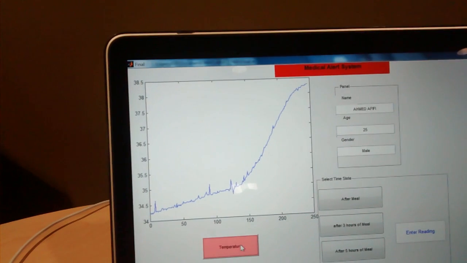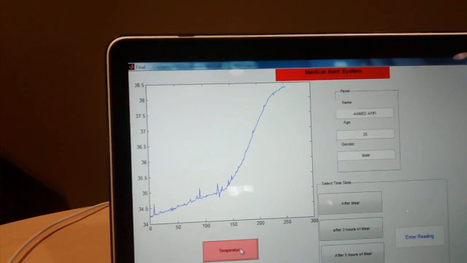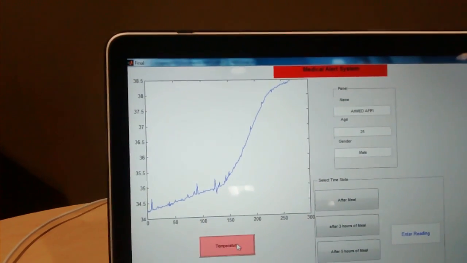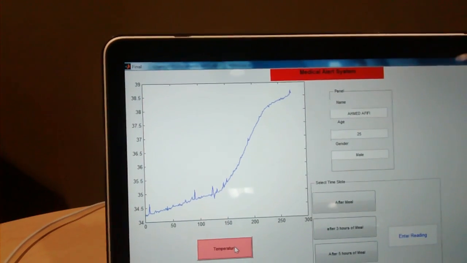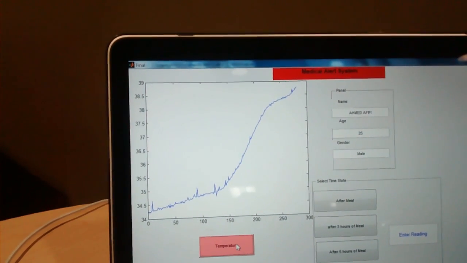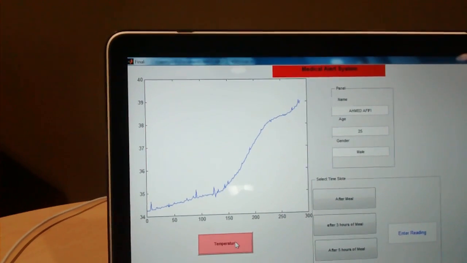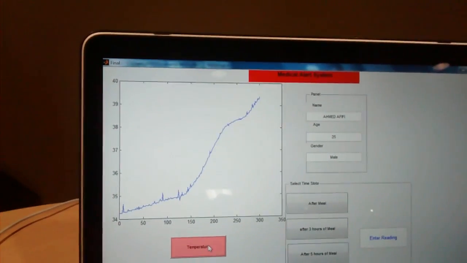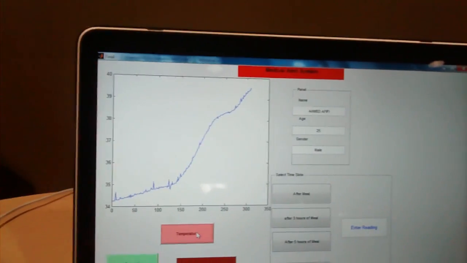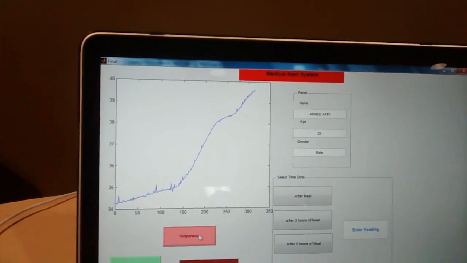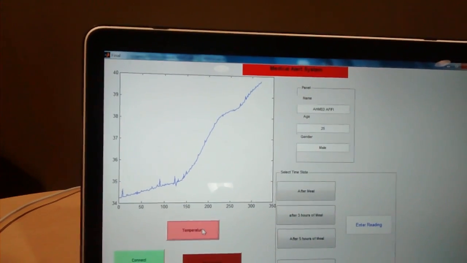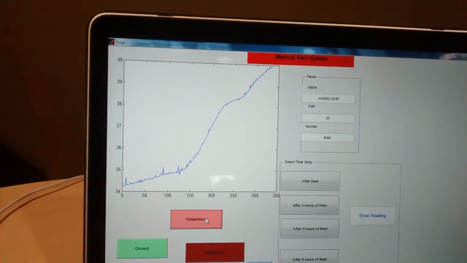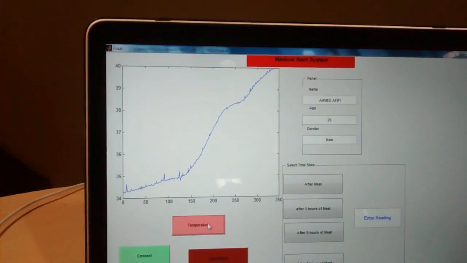So we are almost there. It's nearby 39. And here we reached the 40 degree.